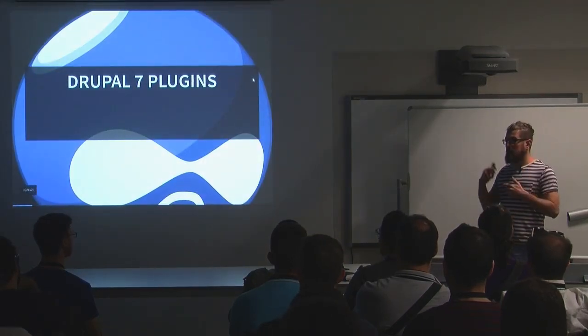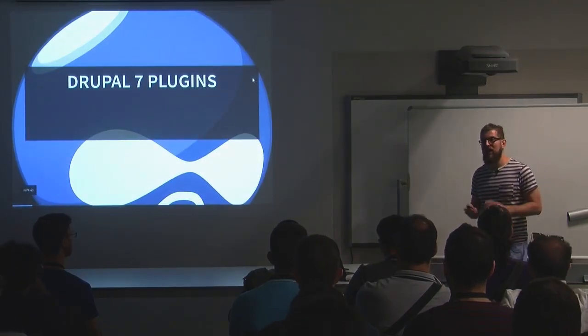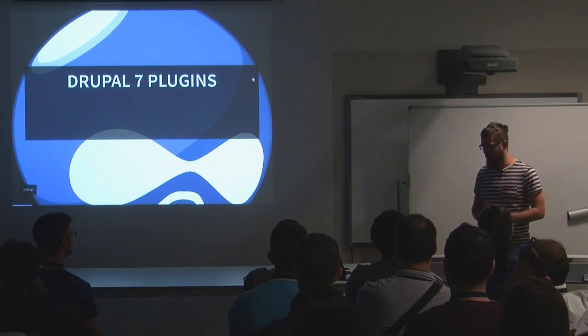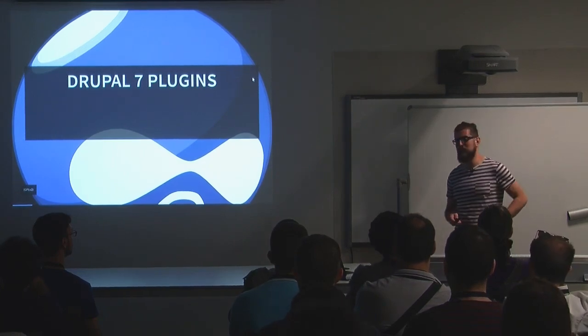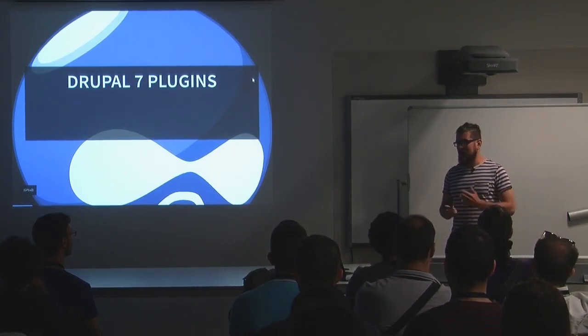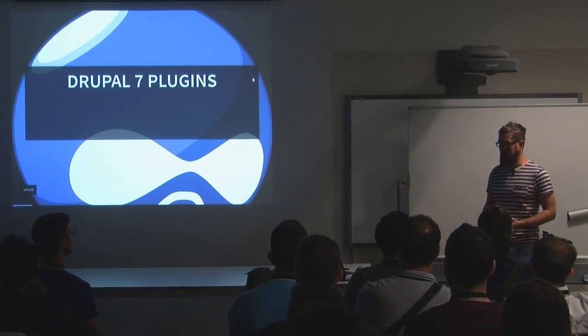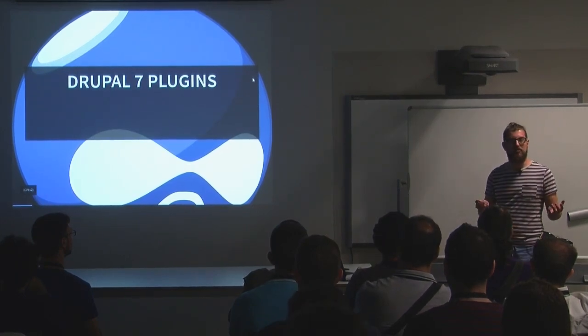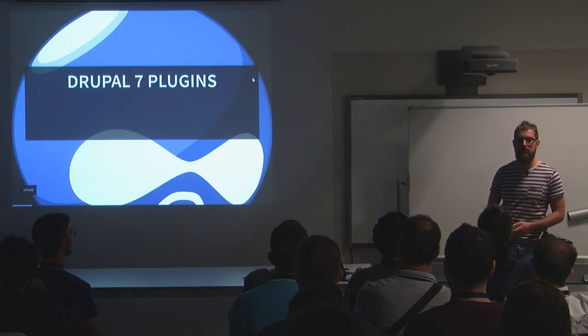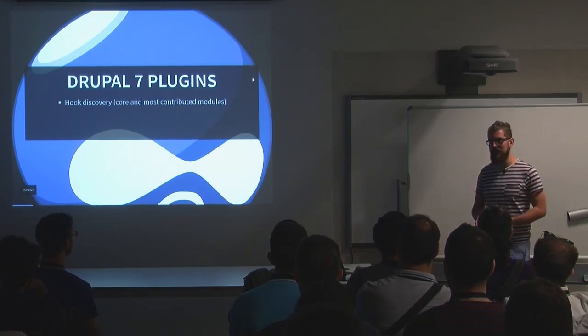So to explain why we have the plugin system in Drupal 8, we have to go back in time a little bit, about 5 years to Drupal 7, because that's how long the Drupal 8 development cycle took. We had plugin functionality in Drupal 7, but they worked in many, many different ways.